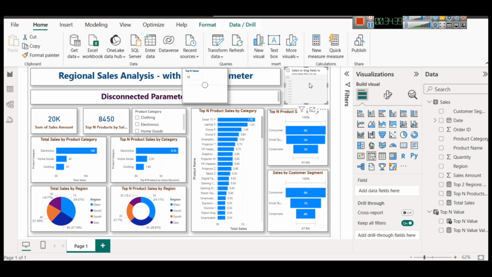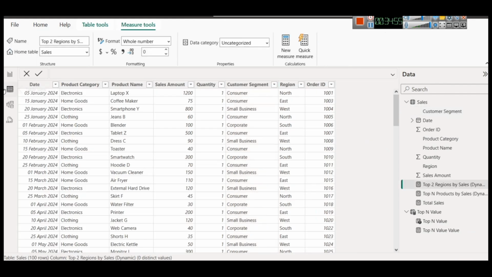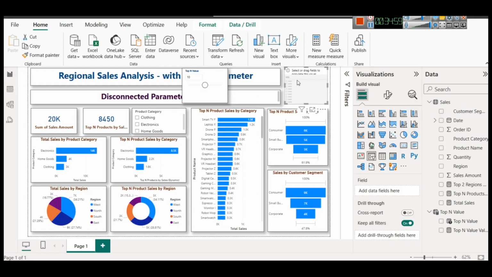I will probably create a column which will have values from 1 to 20. But that column may be part of the sales table, so that 1 to 20 will always depend on the sales table.